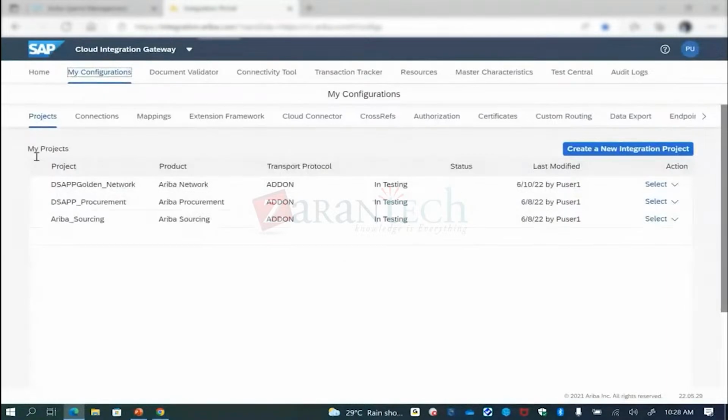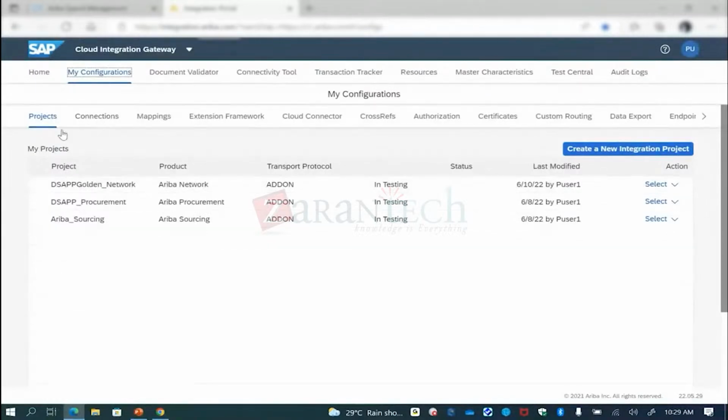In the project you'll see what all projects you have created under your integration cycle. So what all things you have created, you can see it here. The status is in testing phase. Once everything is completed, this can be moved from test to production. But this is my test or demo realm, so I'll not be moving it to production because I don't have a production system linked to this. But in your real-time implementation, you'll have test as well as production system. So once everything is completed, you can quickly move this project from test to production, basically.